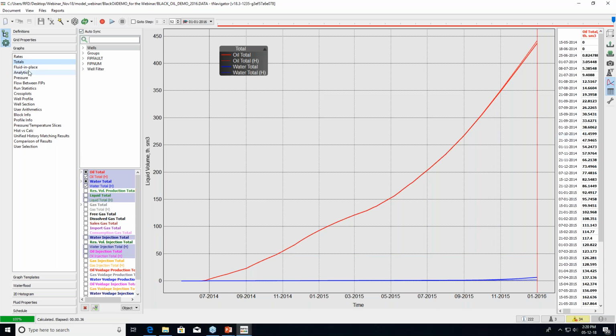But I know that we have some additional historical data up to 2018, which we would like to upload into our schedule, and actually see how well the model is matching from there.